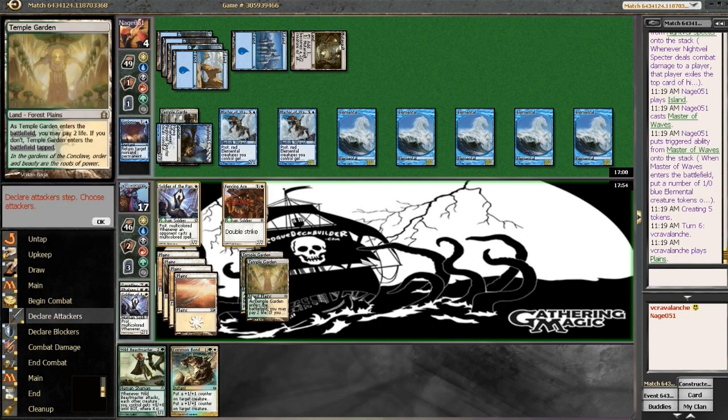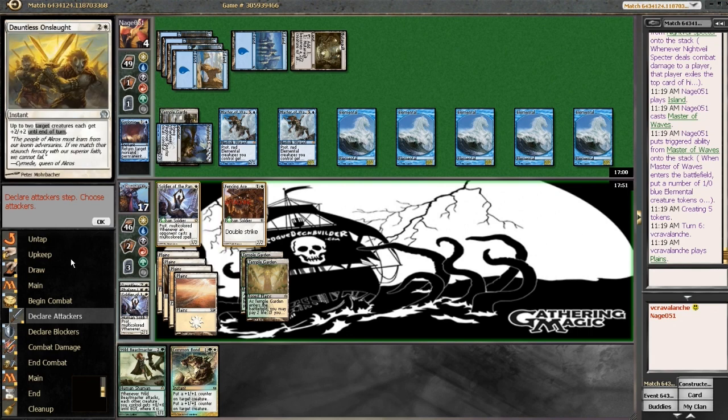So I guess the right thing would have been to keep my Soldier Pantheon alive. A God's Willing would have won me the game here. A Selesnya Charm probably would have won me the game here as well.